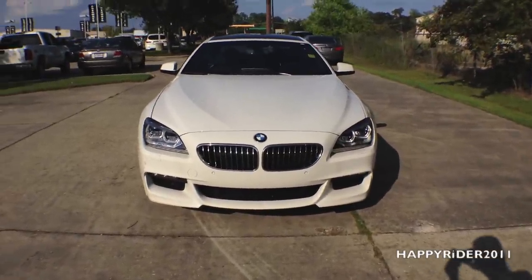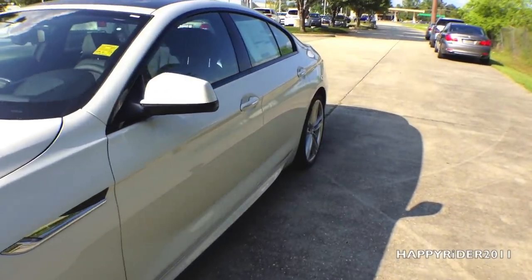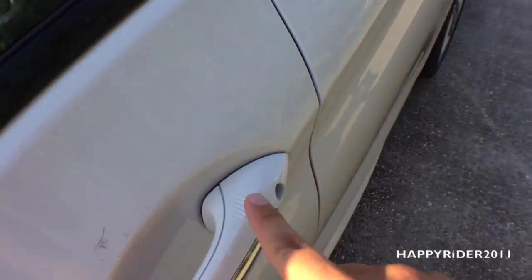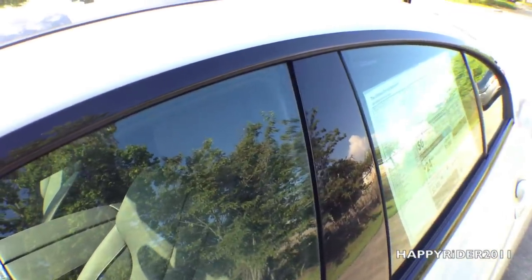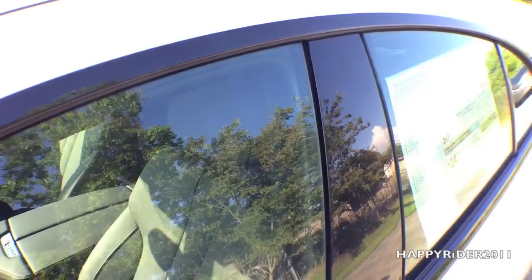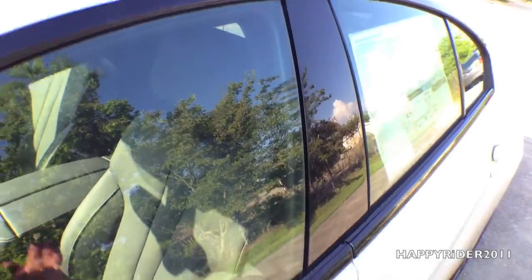Let's go ahead and unlock the car and take a closer look at the interior. The 2015 640i Grand Coupe comes with smart keyless access entry, so all you have to do is stand next to the door with the remote. To lock the car, simply touch the outer side, and to unlock, simply put your hand behind the handle. The 640i has frameless doors — the window automatically goes down and only fully shuts after you let it go. It also comes with soft closing doors.